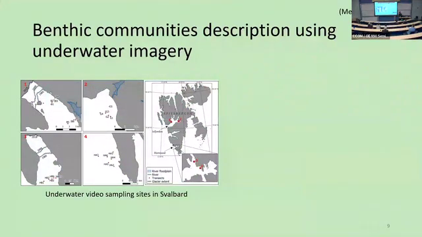Another thing that I contributed to this Benthic Habitat Research Group is my master's work, which was about benthic community description in the Arctic, in Svalbard. And here we used underwater imagery. The novelty of the study was that usually in this particular area, scientists work with large research vessels, so they don't like to go deep into the bay because of the melting glacier and the shallow part. They are afraid to crash the ship.